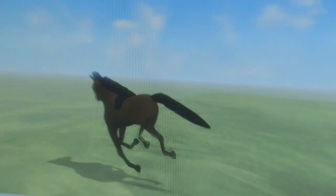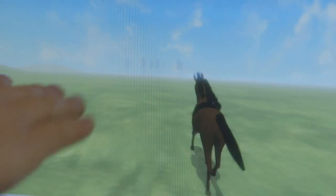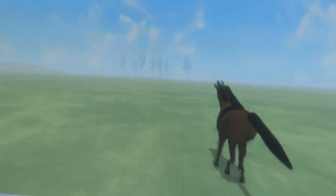One of the things I was playing around with is running through environments. Oh, this has got some collision now. That's cool. That didn't happen earlier. We have some trees over here, so can you navigate in between trees with a camera that's offset like this?